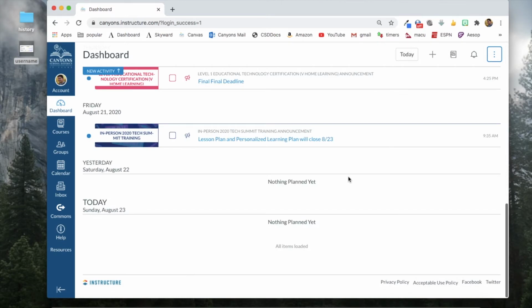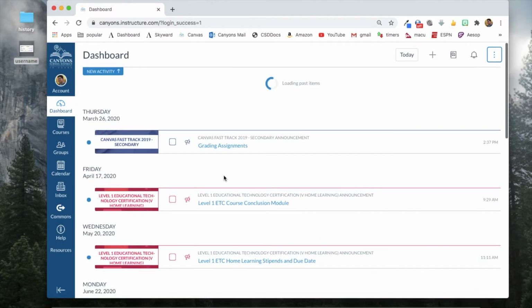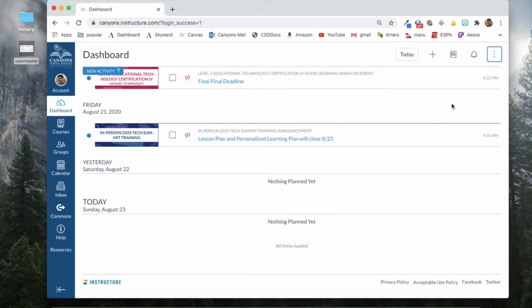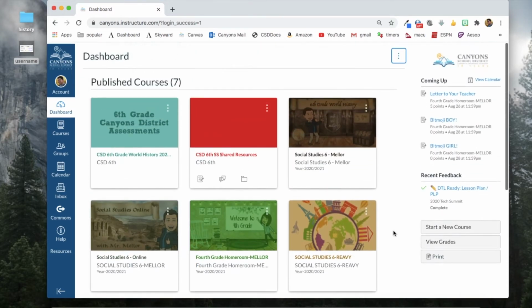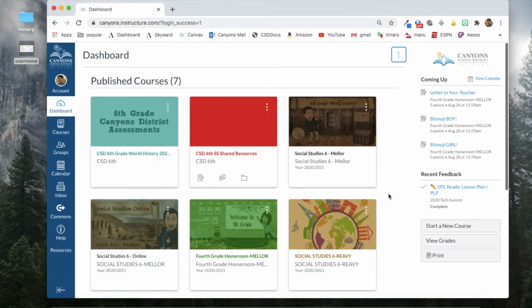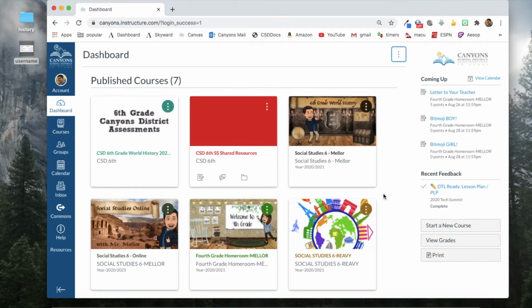If you do come here, you can see it'll have a list of everything you need to do and all your past things. Here's all the past assignments I did for all of the professional development for teachers over the break. Anyways, please don't use the list view. It's not very good. If you click on these three dots, you can change it to card view, which is better. It will bring up a list of all of your courses, or some of your courses, and I actually don't like this color overlay. You can click here and you can just uncheck this, and it will remove that color overlay.